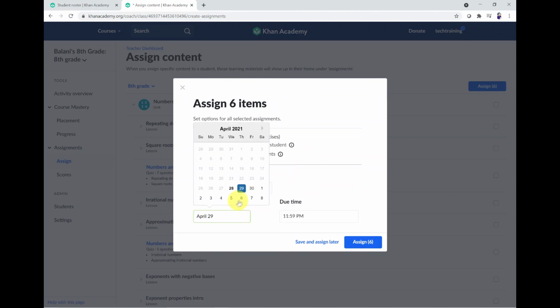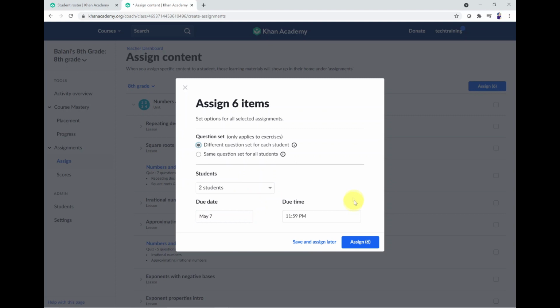The due date tomorrow is pretty fast. For 6 items, I'd say give them at least a week, and we'll be nice and give them till next week Friday. The due time is normally 11:59, but if your class finishes at 3 and you want to set that, you can do that. If you want to set this option later, you can do that as well. So we'll assign the 6 to Namrita and Dr. August, and we'll give them a little over a week.